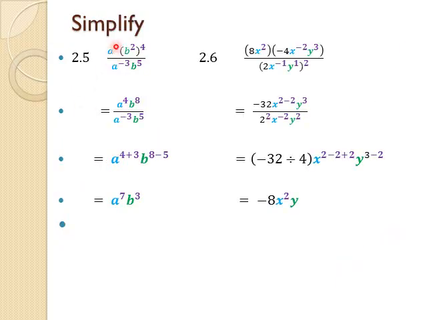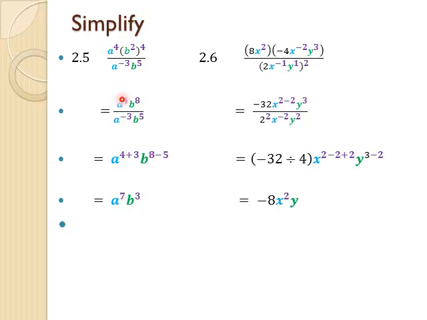Right? In 2.5, I have a to the power 4, b to the power 2 raised to a further power 4 outside. So there I'll be applying law 3. Divided by a to the negative 3, b to the 5. So that's a to the 4. There, 2 times 4, remember third law of exponents, gives me 8. And I have a to the negative 3, b to the 5. Right, they are being divided. So according to the second law, if I have division, you see that line, show division, I'm going to subtract the exponents.